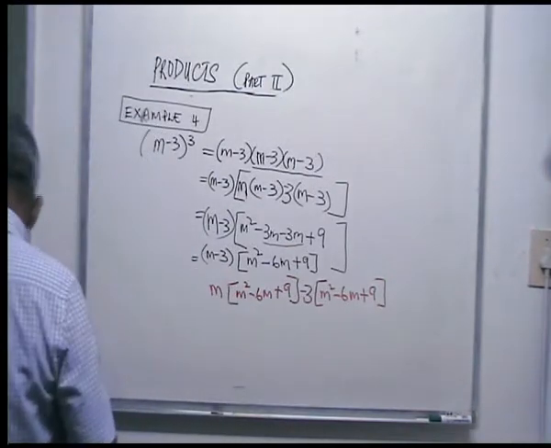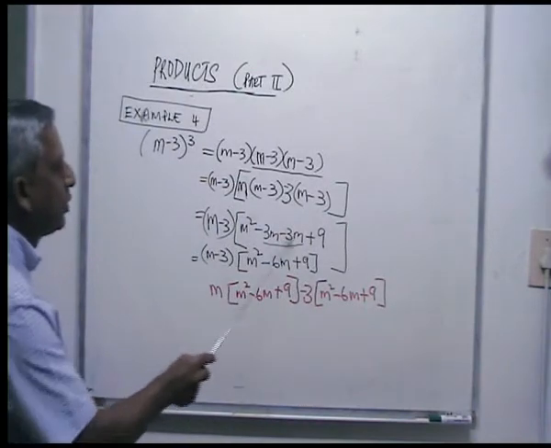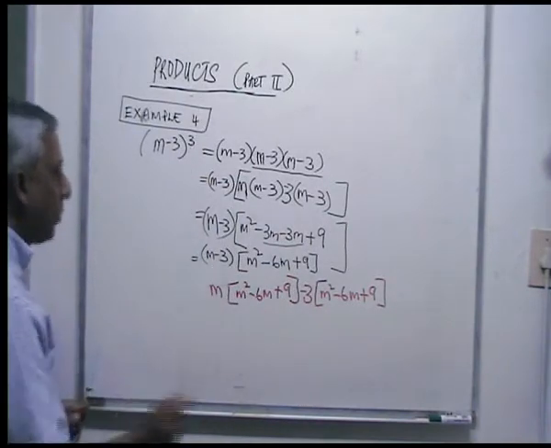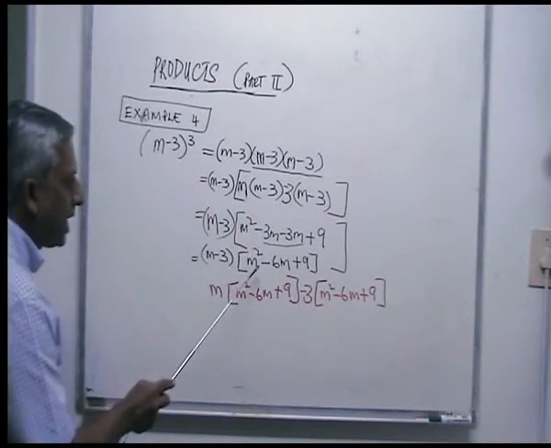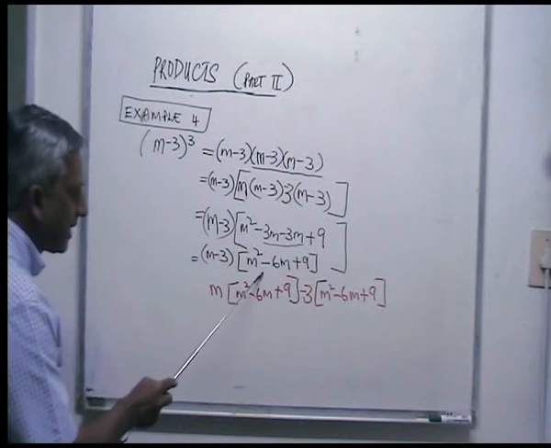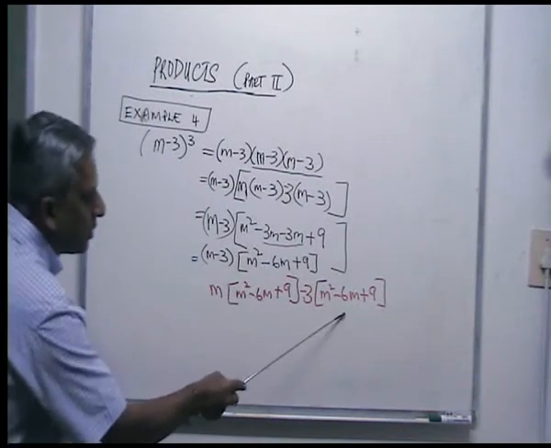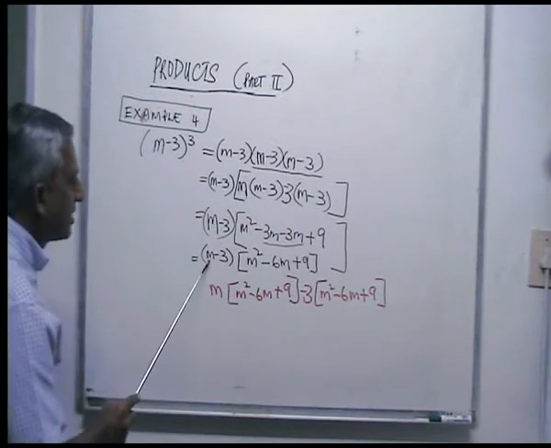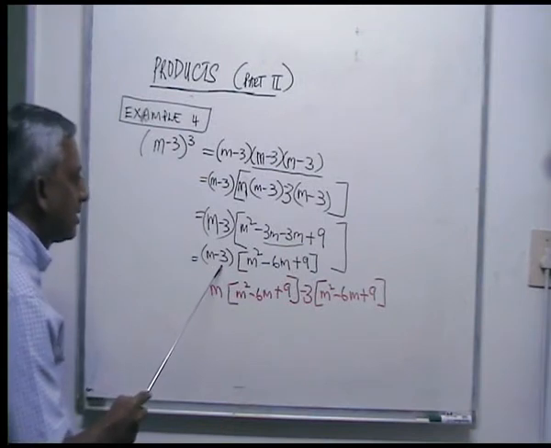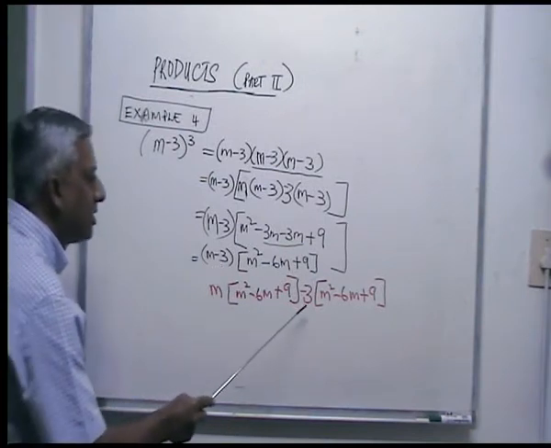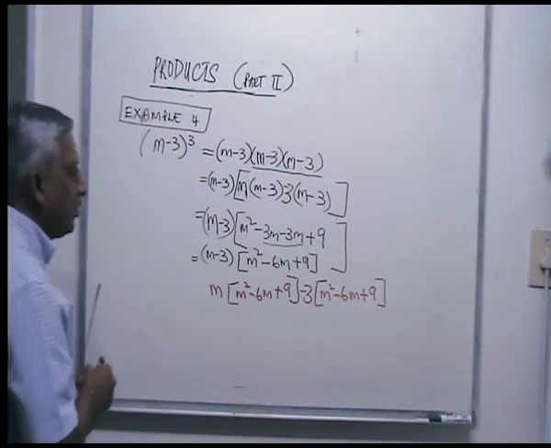I'll repeat. So, we came up till this step here. Now, if you look carefully, there's only 2 brackets here. So, we always say, write the second bracket 2 times. I'm going to write the second bracket 2 times. Then the first term from the first bracket goes here, and the second term from the second bracket goes there. And then after that, smooth sailing, no problem.